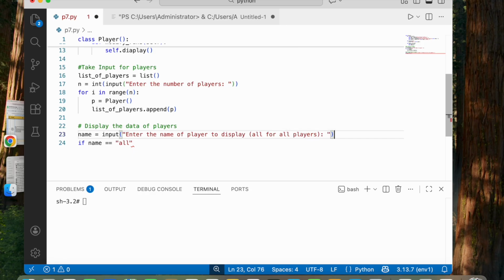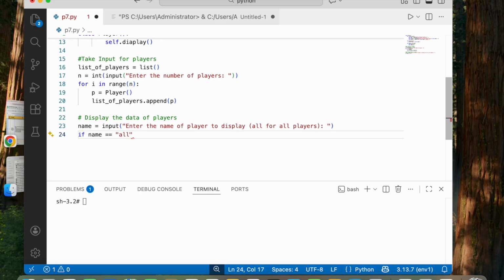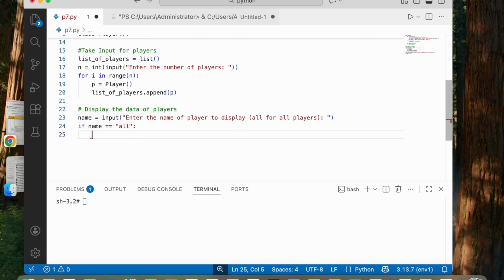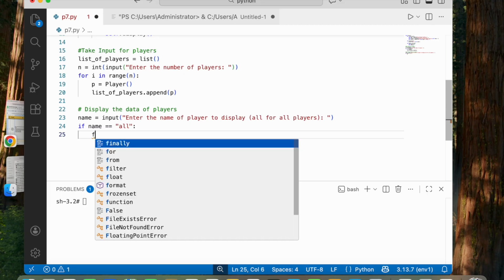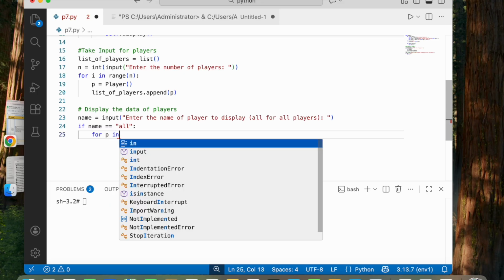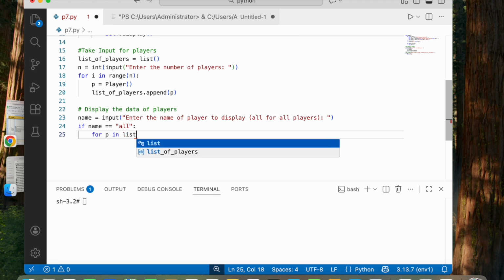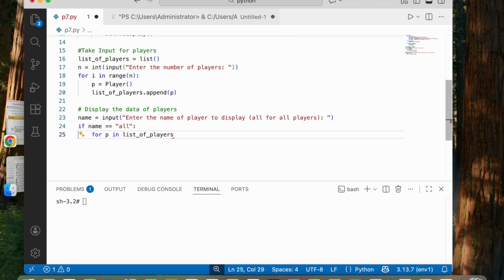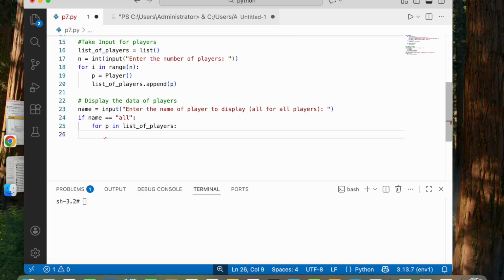So if this is all, then we display all the records. To display all the records, we simply write for p in list of players, p dot display.